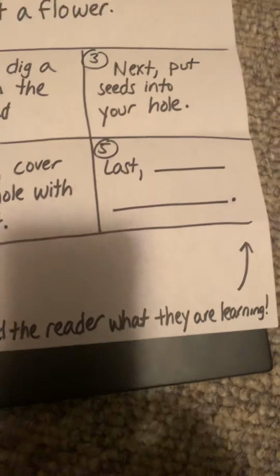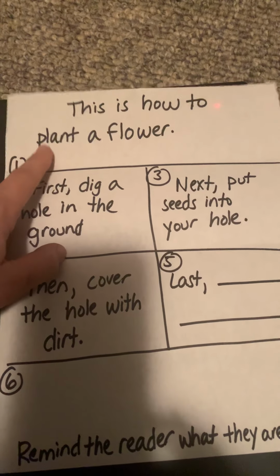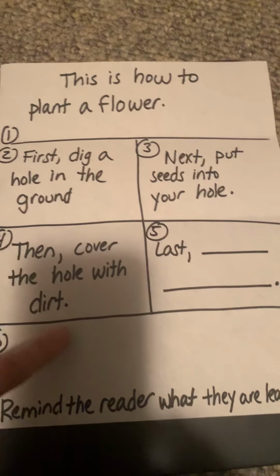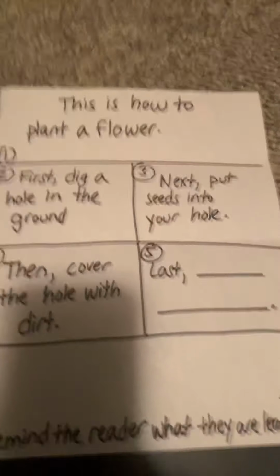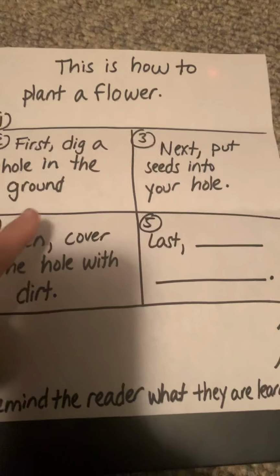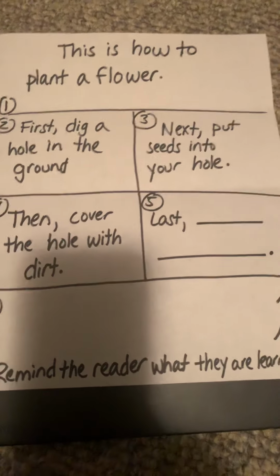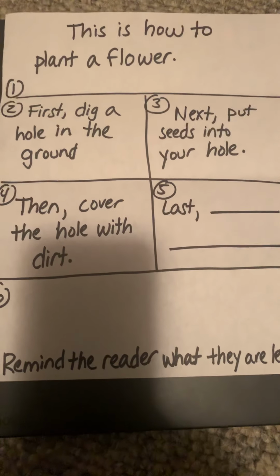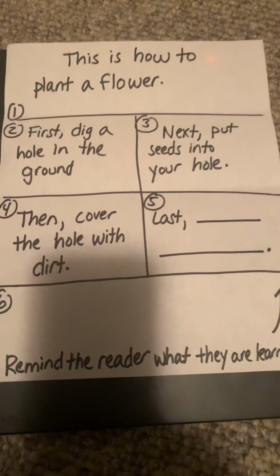So I want you to think on your own. Remind the reader that we're reading about how to plant a flower. So don't forget your uppercase letter and your period. And this is just a guide to help you if you need help. If you need to see how to spell a couple of these words, you're welcome to try to copy some of these. I would love for you to call Mrs. Masco and read it to her. You can have your parents send a picture and I'll look at it and I can correct it.